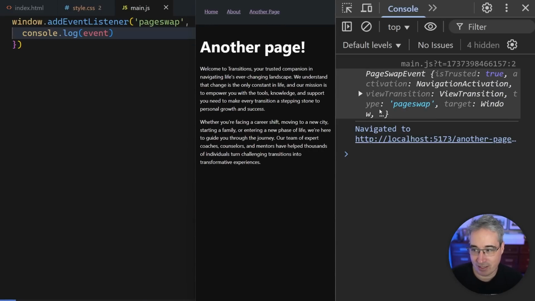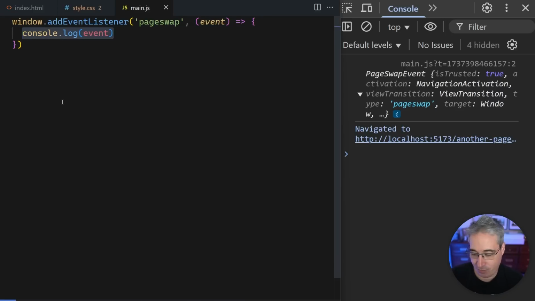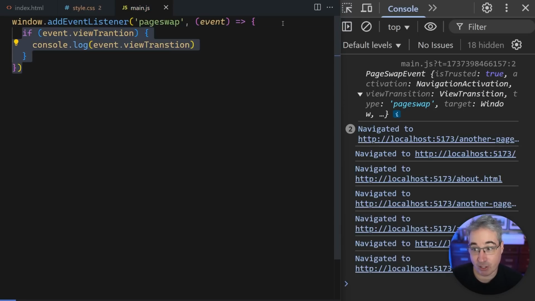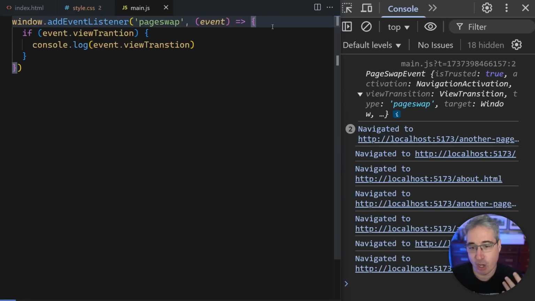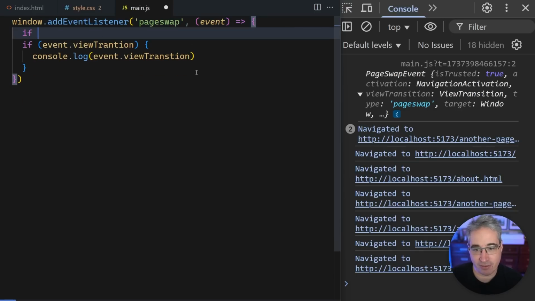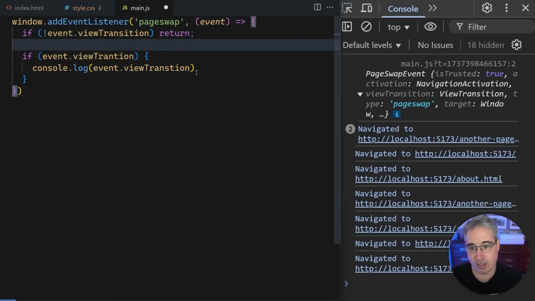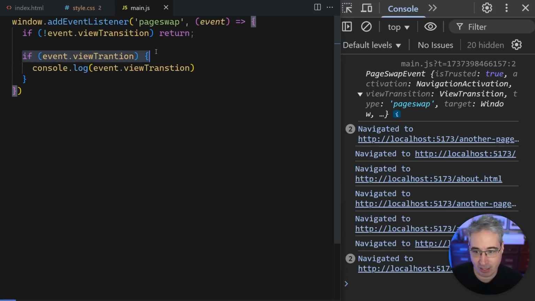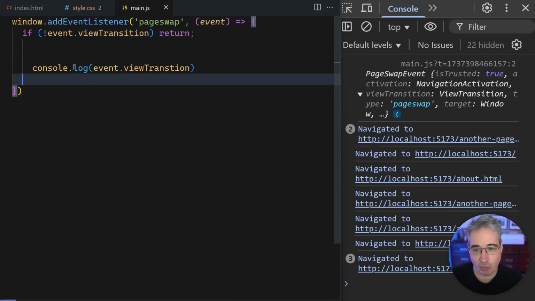And you can see there's a few different things going on in here, but this viewTransition is one that we can sort of grab a hold of. So we're going to start and say that if event.viewTransition. Because we're checking for this on the pageswap and we're looking for a view transition, we don't necessarily want to run a whole bunch of stuff. So what I'm also going to do here at the top is say if not event.viewTransition like this, and we're just going to do a return. So nothing will happen if there is no view transition. So I guess we don't really need this version of the if statement there, but it wouldn't really get in the way if we did have it.